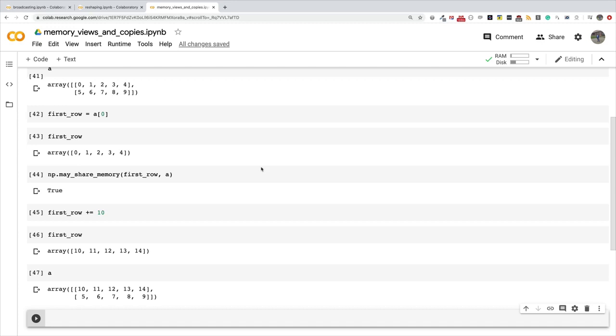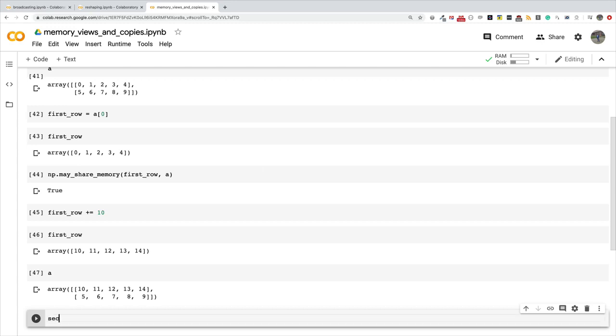Okay, so think of something that is masking the original array so that you only see what you're supposed to see. So if you modify it, you're actually modifying what is in memory. Okay, what if I want to change things without actually affecting what is in there? Then you want to use copies.